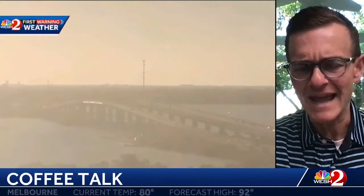But before we get into all that, let's just take a moment of zen and look outside. It is stunning. This is a shot from Cocoa. We're looking over to Merritt Island. We're looking over toward the port. And it is beautiful. The sun is shining down. Had some good soaking rains in this area yesterday, providing that muggy morning that we're enjoying this morning. Upper 70s, lower 80s out the door.